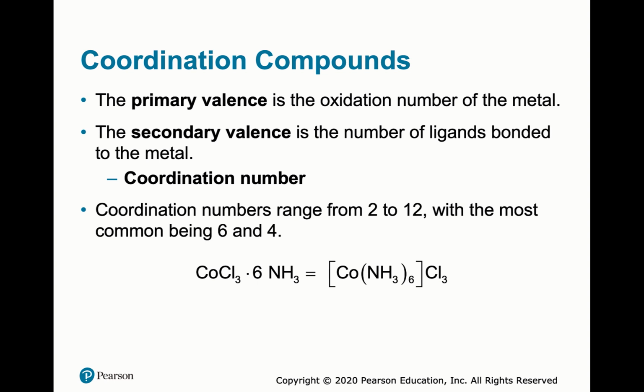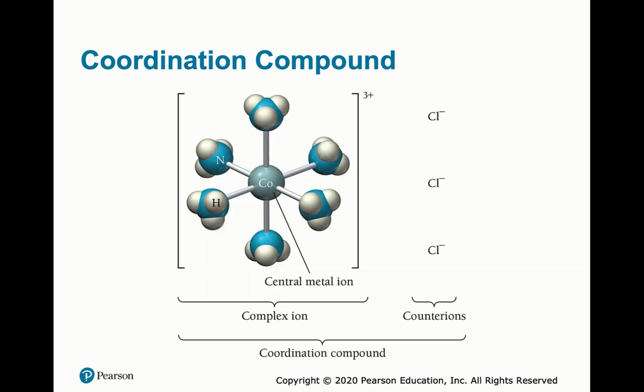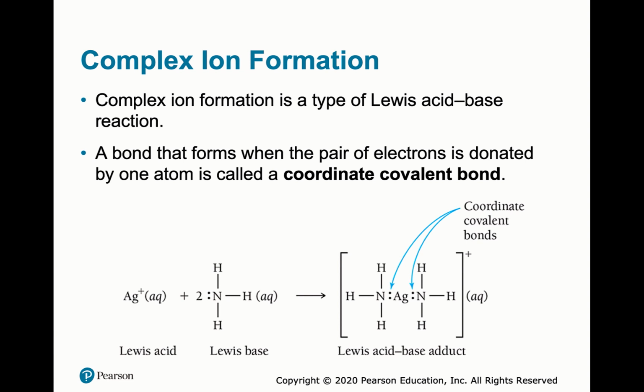You see the cobalt with the 6 ammonias, that would be an octahedral complex. It's a complex because this whole thing, the cobalt with 6 ammonias, is going to be +3 charged, and it's combined with 3 chloride counter ions, just like right here in the next picture. The ammonias act as Lewis bases. They're donating electron density towards that cobalt center, but the whole thing still has a +3 charge, and then they have the counter ions to even out the charges.